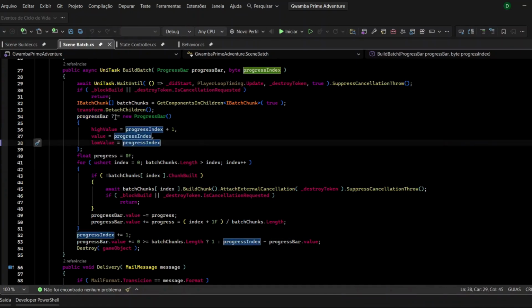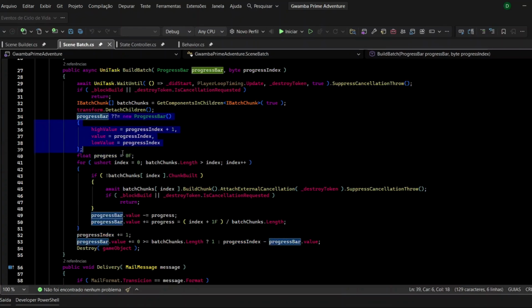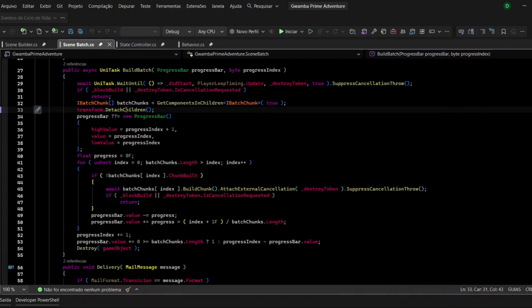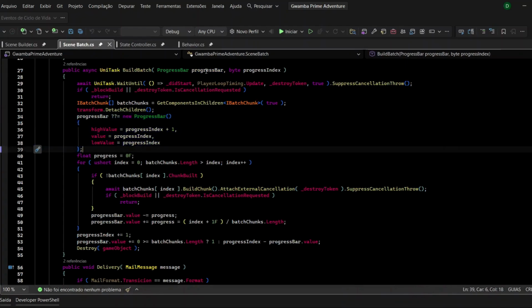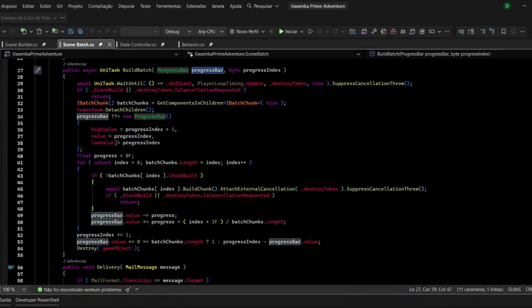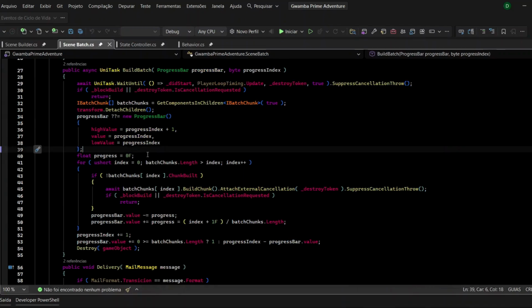This here is just to increment the progress bar. If the progress bar that was passed through here is null, if it doesn't have a value, we're gonna assign it here. But of course it's supposed to have a value here, so this won't assign.